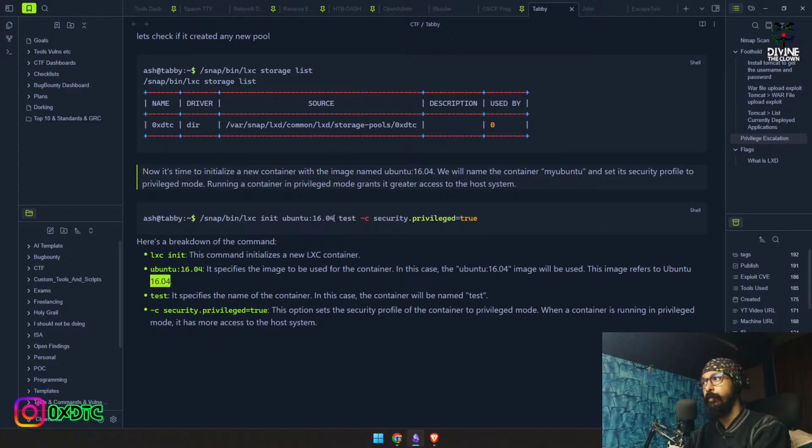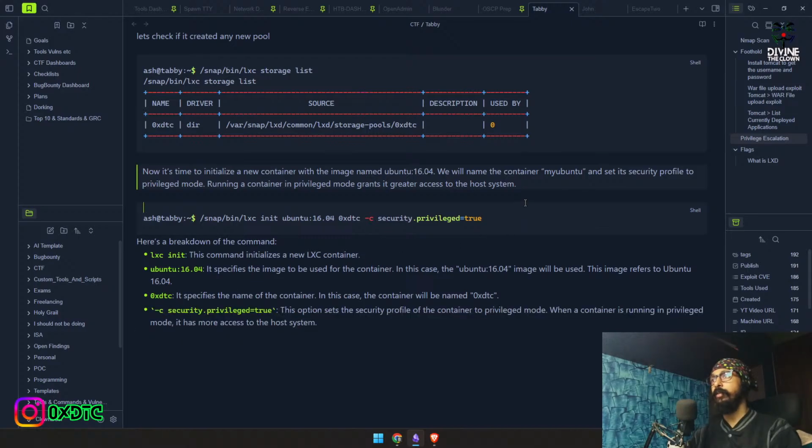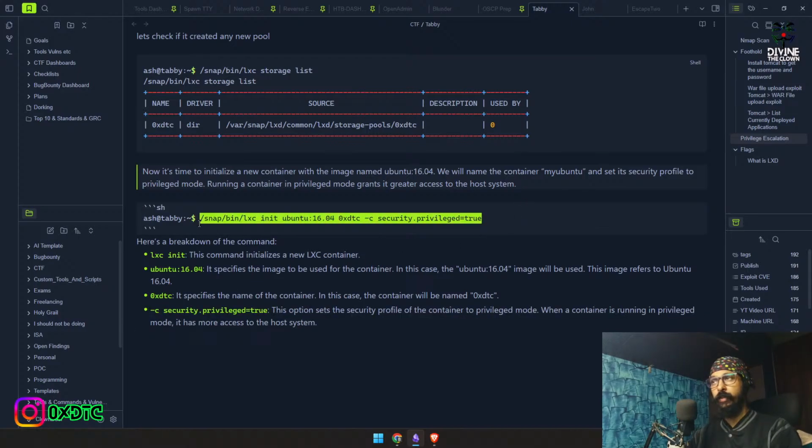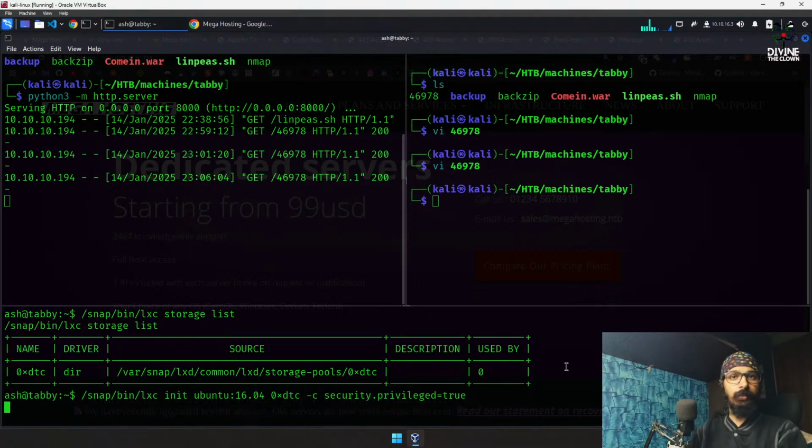Okay, we are giving the image. Test specifies the name of the container. In this case, the container will be named test. We will give it the name 0xDTC, because the same name is better. And over here we are setting the privilege that it's gonna work with. Understood. Paste this, enter.